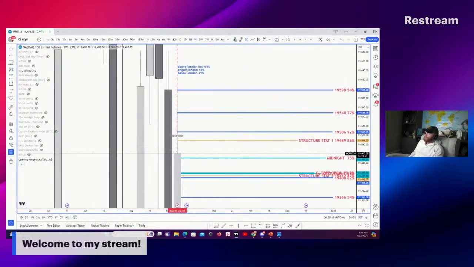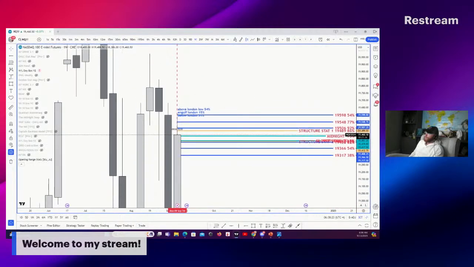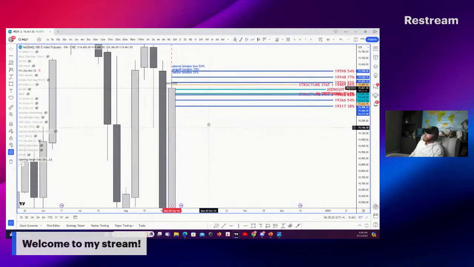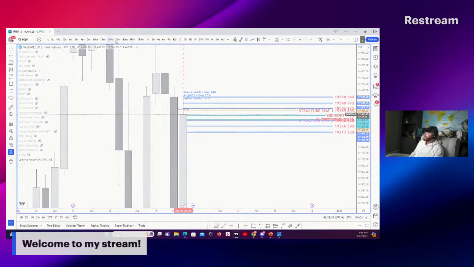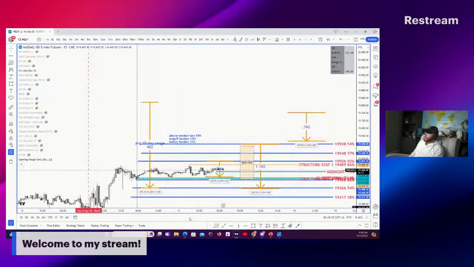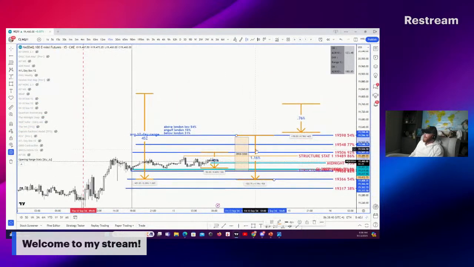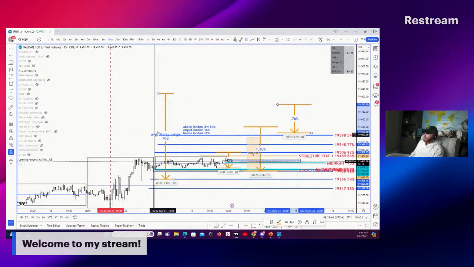Which means we haven't taken out highs or lows. This is an inside week. Oh man, cool. Buy the dip, ride it up to the previous week's highs. I'm just kidding about that. But this is the highest probable trade right here.